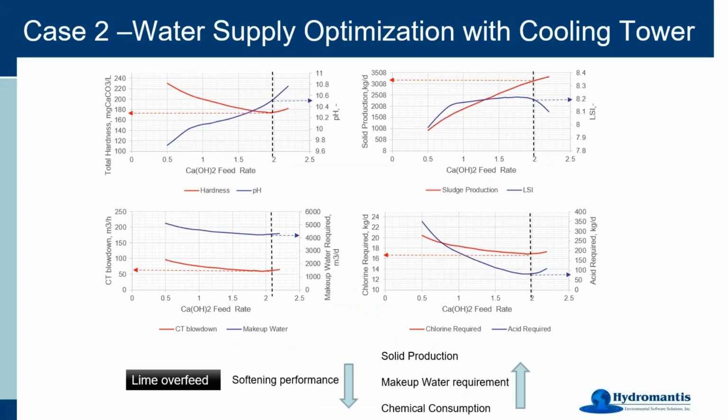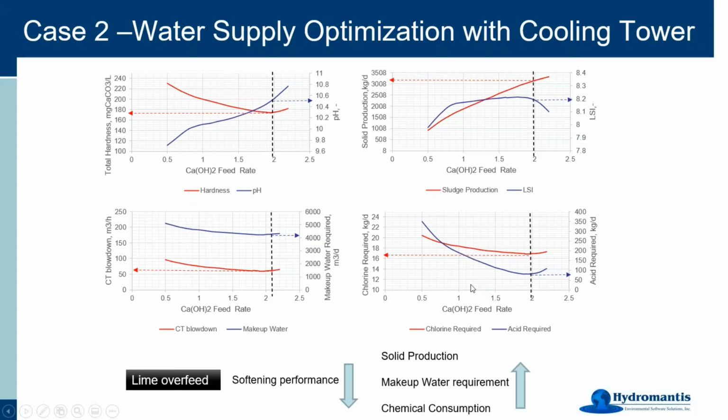Just quickly going through the output of this one, we looked at increasing the lime dosing. When we increase the lime dosing, of course, the pH in the system goes up and our hardness starts to go down. But the side effect, as we know, is that the solids keep going up, and of course our makeup water requirement starts to go down. Here you can see it goes from almost 5,200 to 4,000, which is a 30% reduction in the water demand for makeup water if we do the lime treatment.